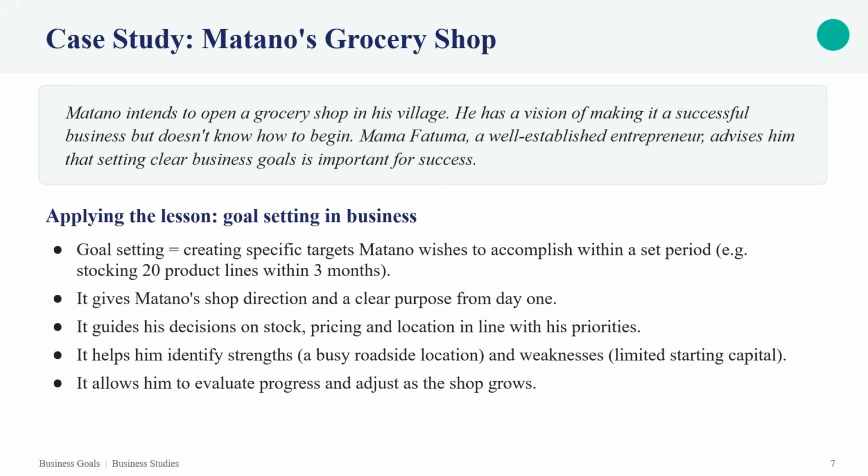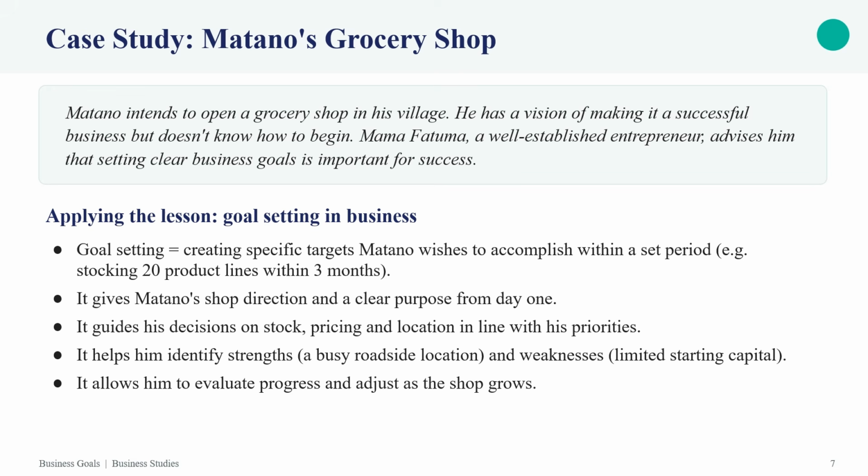Case study: Matano's grocery shop. Matano is a person who intends to open a grocery shop in his village. He has a vision of making it a successful business, but doesn't know how to begin. Thus, Mama Fatuma, a well-established entrepreneur, advises him that setting clear business goals is important for success. So, what lessons do we apply, or applying the lesson here, especially the goal setting in business.